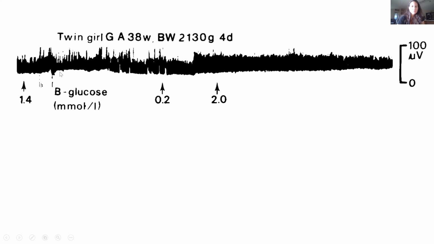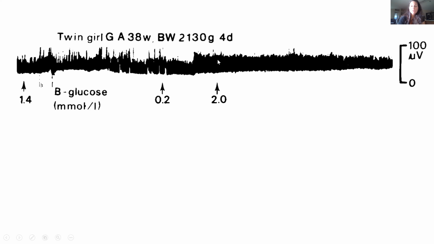And this is an old paper. I think I have the citation at the bottom. But you can see it's just the old paper. So kind of this low, flat tracing, so the continuous low voltage, and then starting to see some disruption. So the value was 1.4 and dropped to 0.2, very low values. And you can see here these little uprisings, potentially seizures, difficult to know unless we see it. But here, look at this amazing increase, and you can see the bottom margin kind of moving upwards. And this is all after the blood glucose had been corrected.